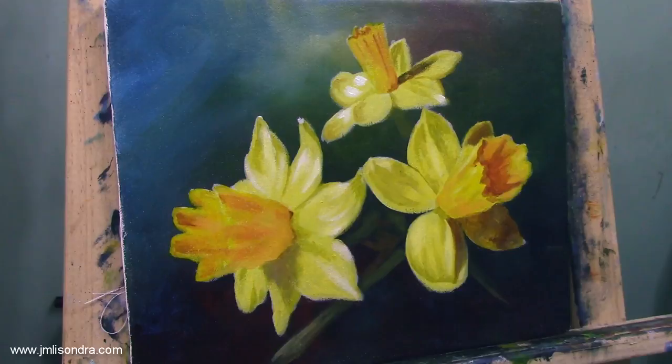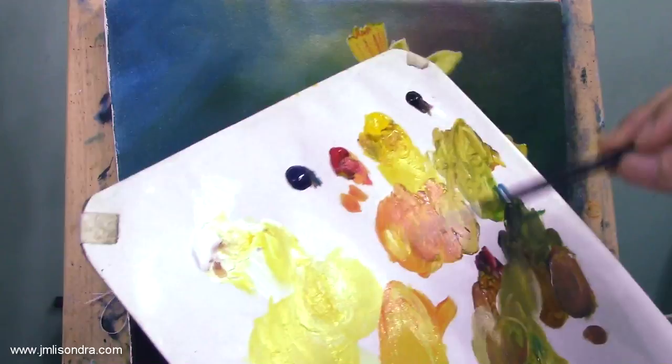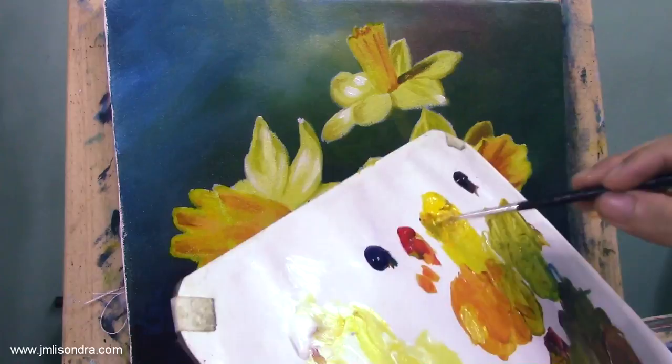What else? So I think I'm going to add more lights or shades. Okay, I'm going to use this brush, guys, the number one liner brush, and some yellow here and white. Okay, and let's add some pollen here, pollen grain inside the flower there.